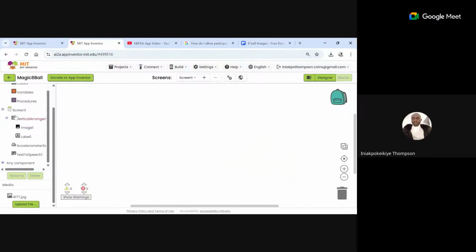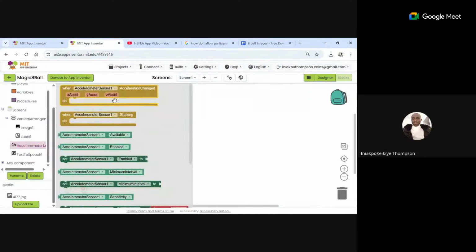We see them on the left hand side, like we have them here: the screen, the vertical arrangement. Inside the vertical arrangement, we have the image, and then the label. And then we also have the accelerometer. It is the accelerometer we want to use to get whether the user is shaking the phone or not. So we click on the accelerometer, and then all of its methods will appear.